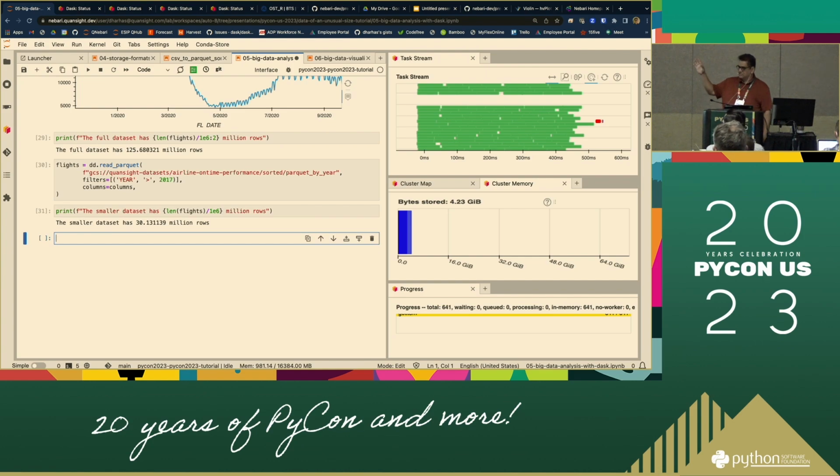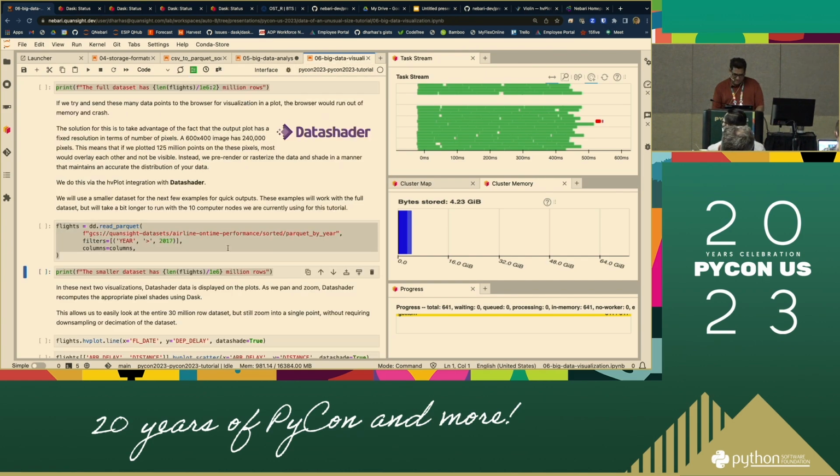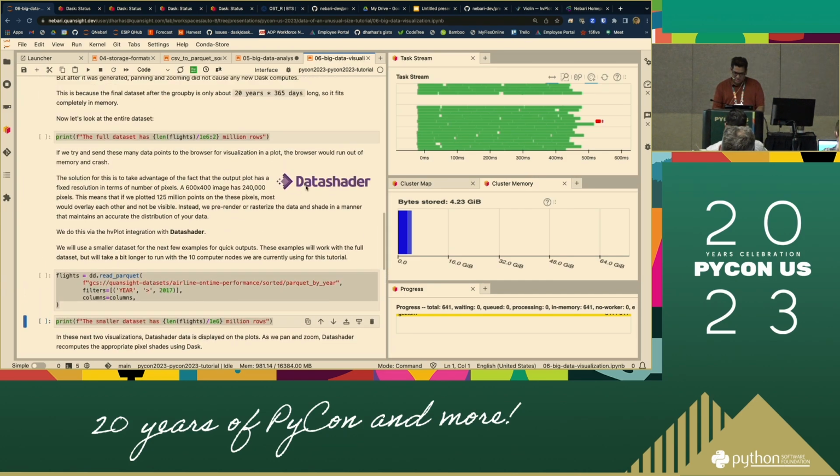So it's still probably more than you can fit in a browser. And so what we're going to do is use this tool called Data Shader. What Data Shader does is, if you think about this, when you look at any of these plots, you're limited to what?